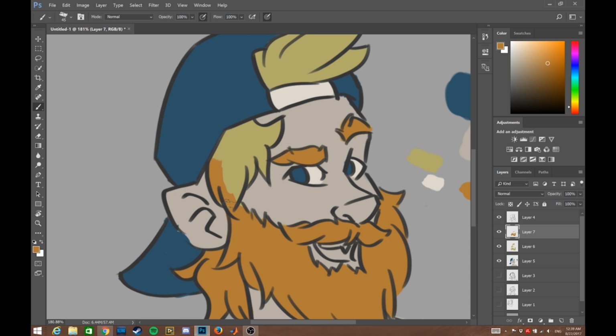Oh, this is when I just walk away from my drawing because I think I was talking to someone. Oh shit! I forgot to draw his little tuft of hair to match his right side. He has a tuft of hair on the left, and I don't think I ever drew that in. But yeah, that's a big part. Ugh, the more I look at this, the more I just hate it.